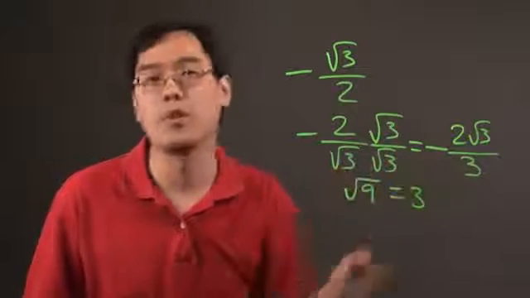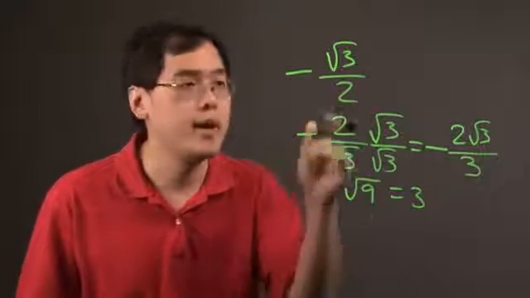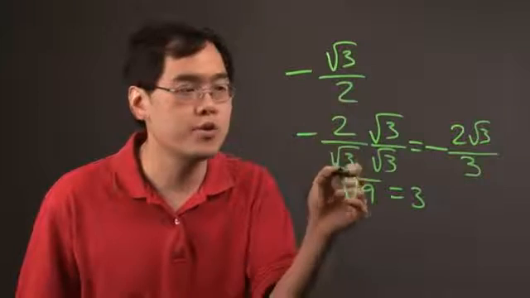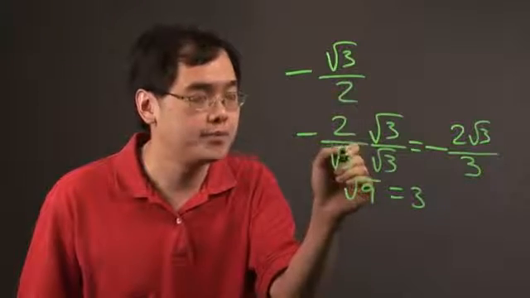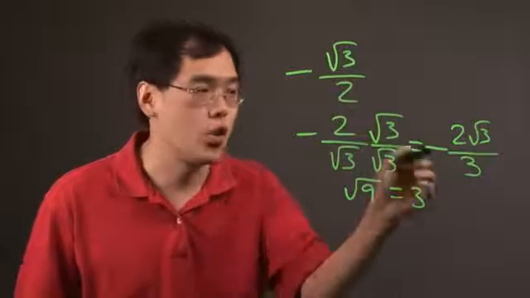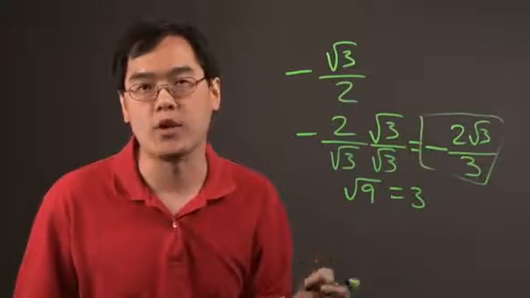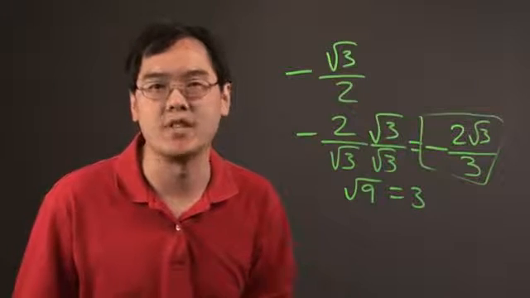So the bottom line here is, when you want to find the reciprocal of a negative fraction with the square root, you flip the radical down there, in this case. But you have to rationalize to write it in acceptable form. Because more often than not, you'll be asked to write the radical in the numerator, not really in the denominator.